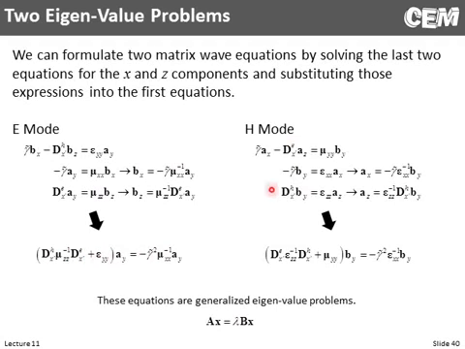We do the exact same thing. We take our 3 equations for the H mode. We take our second 2, solve them for ax and az, then put these expressions in the first equation to replace ax and az with by, and we have an eigenvalue problem for by. So we have 2 modes supported by slab waveguides, and they can behave differently, simply because the fields are oriented differently, they're seeing different boundary conditions, the energy distribution is a little bit different, but both have the form of a generalized eigenvalue problem. So 2 modes in a slab waveguide.